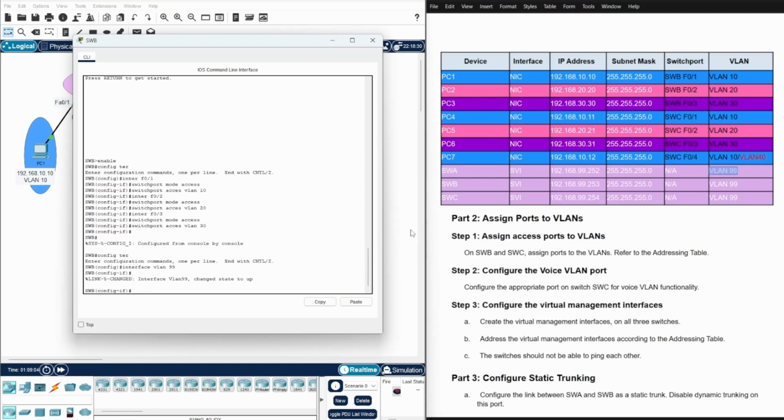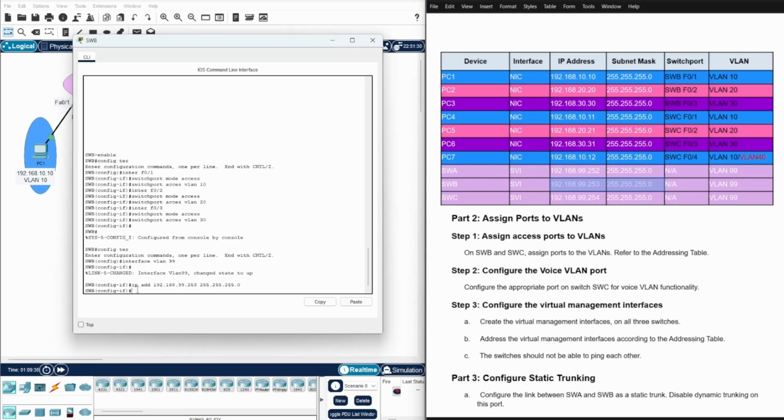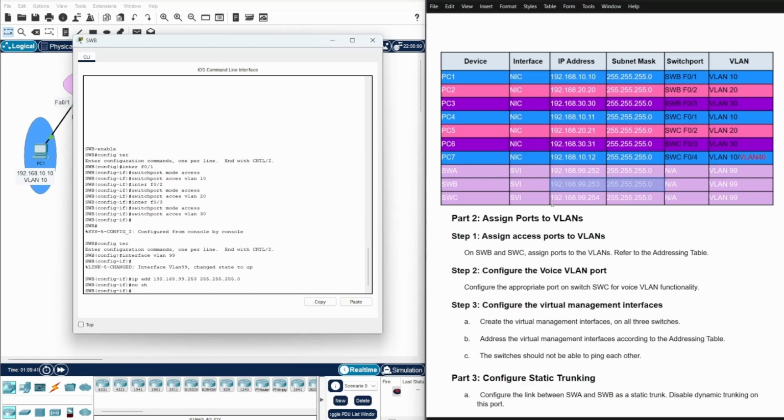Then give it an IP address, and this one with the subnet mask. So ip address 192.168.99.253, and then the subnet mask is 255.255.255.0, and you click on enter and then no shutdown. Okay, that's done.